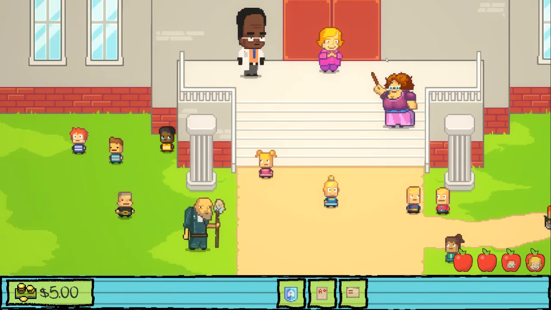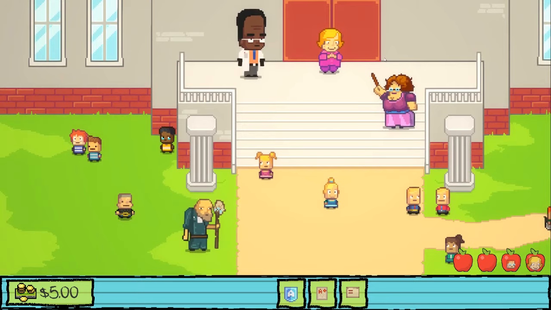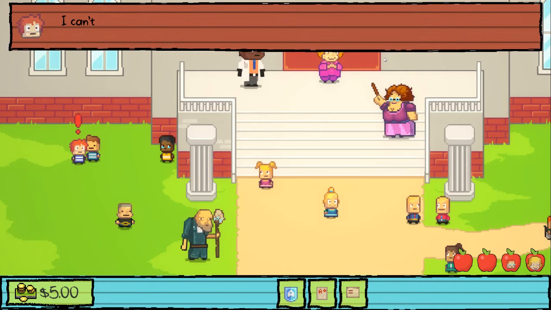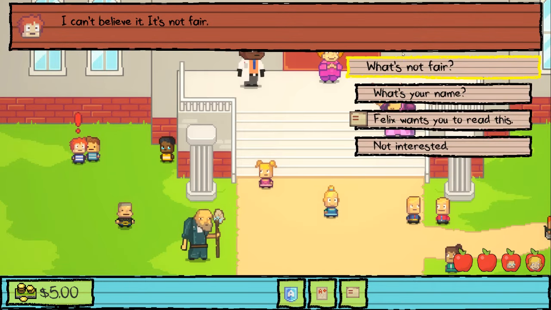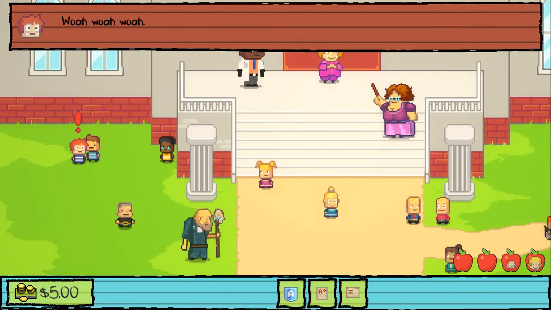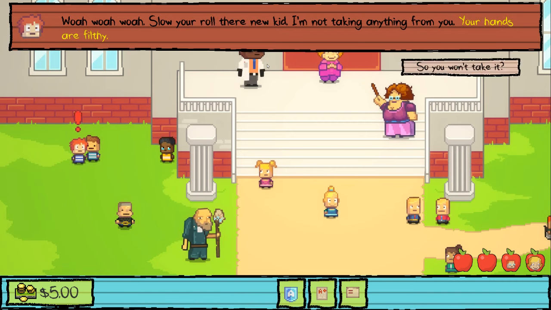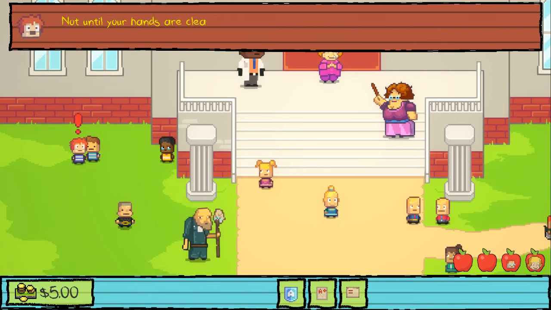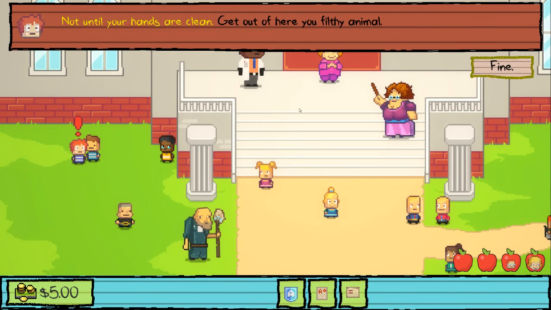Alright, Ozzy, I need you to... Man, you look sick, bro. You just look like hella sick. Let me make sure everything is okay. Yeah, we're good still. I can't believe it. It's not fair. Phoenix wants you to read this. Whoa, whoa, whoa. Slow your roll there, new kid. I'm not taking anything from you. Your hands are filthy. So you won't take it? Not until your hands are clean. Get out of here, you filthy animal.